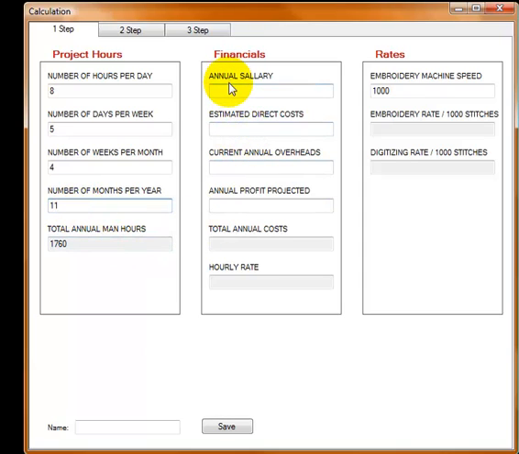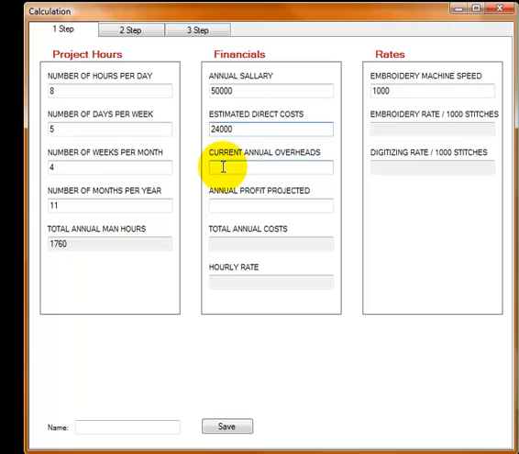Right. Then annual salary. I'm going to start with an annual salary of 50,000, and I'll show you why, because some people might make it bigger. At this stage, I'm going to cover overheads and expenses as well. Direct cost in my case will be 24,000, which is mostly my internet connection and a few extra bits and pieces.